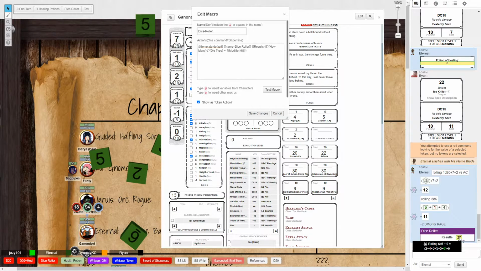It rolled 6d6. It's just a little fancy frame that says it's a dice roller. This template and the name of it is just to make it a little fancier than having it just say rolling 6d6, basically. Normally, without that, it would just be as if I typed roll 6d6.